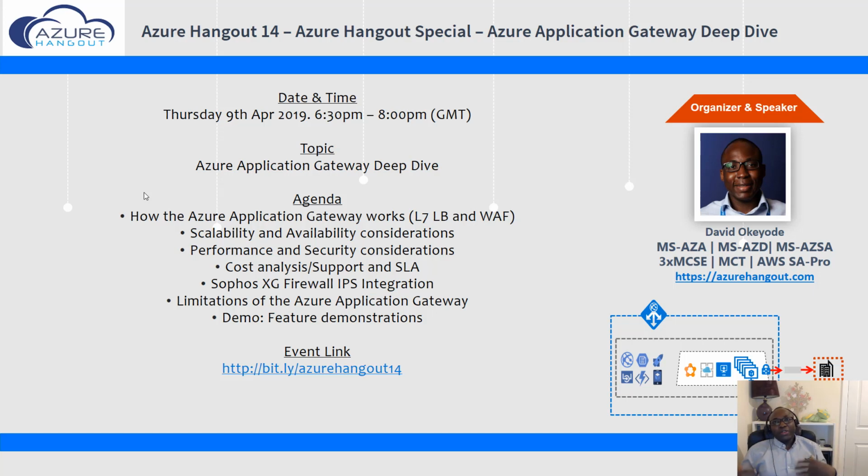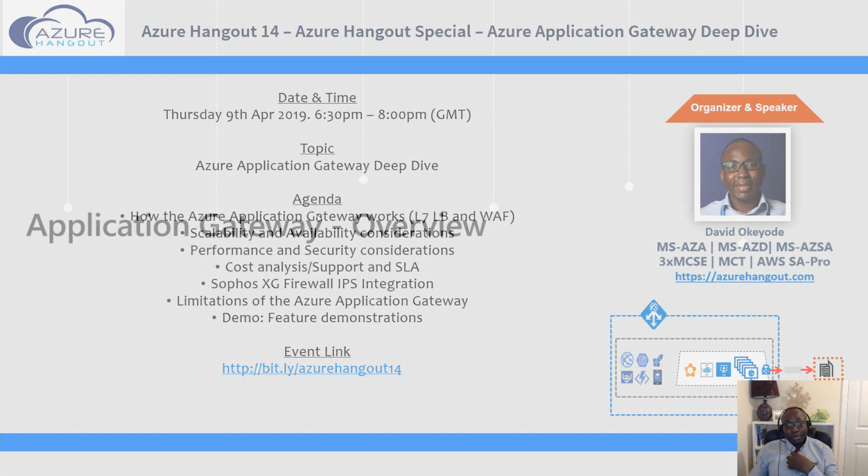For example, when you think about the security capabilities of it, it doesn't have anything that has to do with antivirus scanning, anything that has to do with IPS, IDS, which is where a solution like the Sophos XG firewall can come in to augment this particular service and its capabilities if you're using that. Of course, there are different architectures of using the XG itself as a standalone solution. But again, those are things that we'll get into in other videos. And throughout the whole presentation, I'll be throwing in certain demonstrations to help us in our awareness of this service. So enough talking, let's get into this.